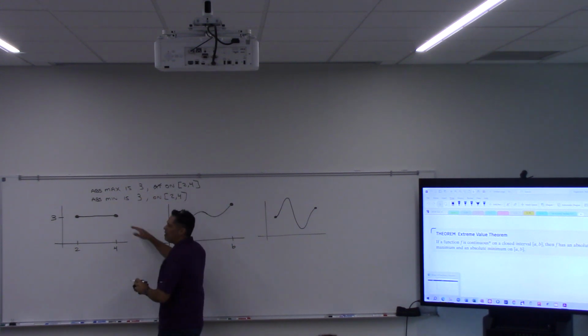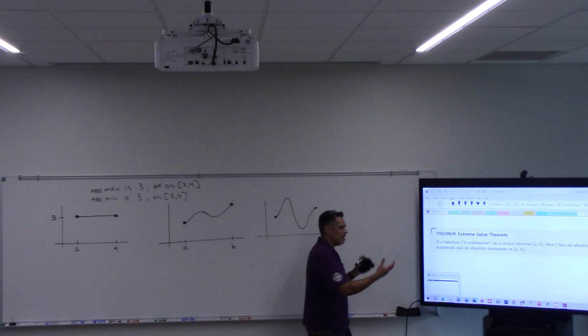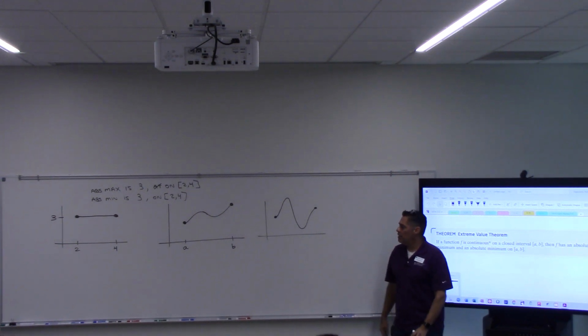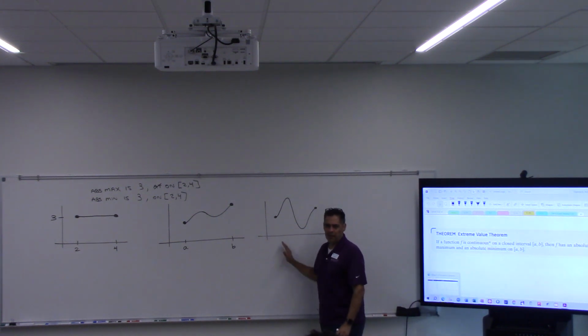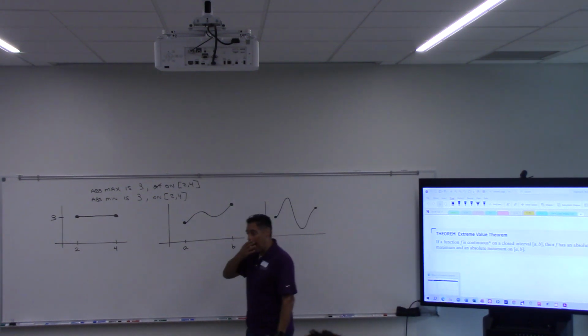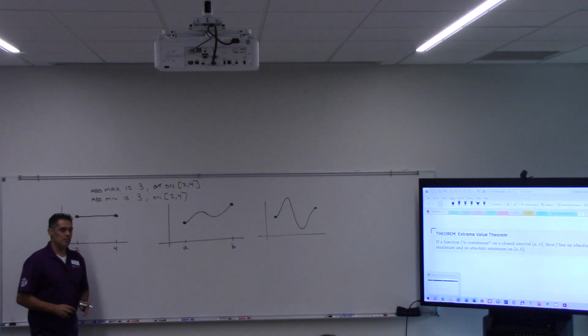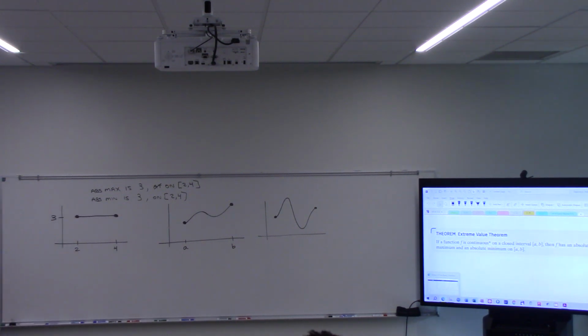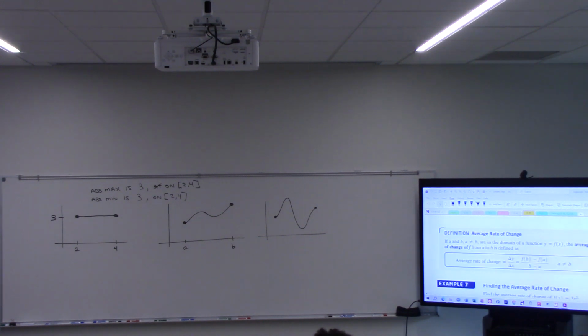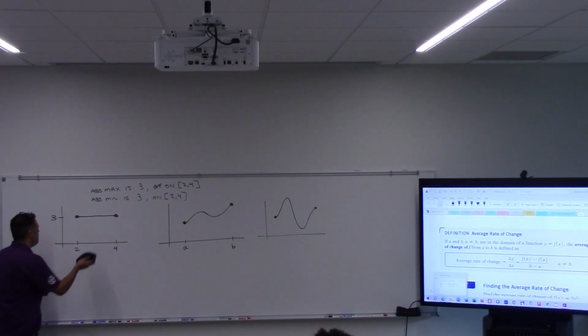So I'm giving you kind of a weird extreme case here just to make you understand that the theorem still applies, all right? This is really more what we're interested in, but I just want to show you kind of a weird case. Yes? Yeah, for local max and local min, you could say the exact same thing. Okay, the extreme value theorem just guarantees that you have it. The extreme value theorem guarantees you have an absolute max and min so long as you have a continuous function on a closed interval.